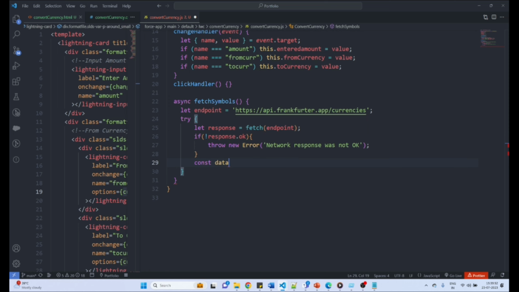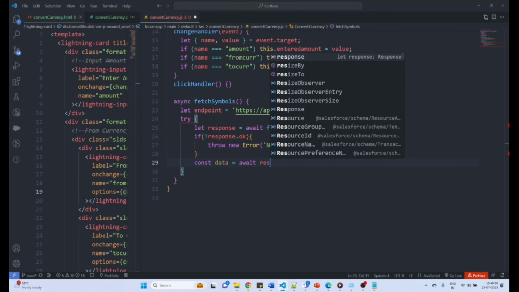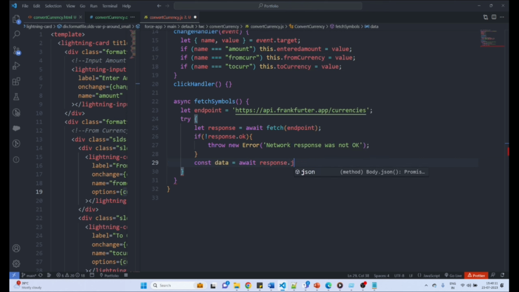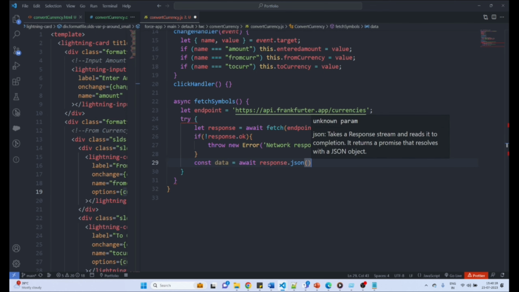So to do that, again, I'm making another API call by putting an await here. I also missed putting the await with the fetch. Because this is again an asynchronous method, whenever we are making a call to an asynchronous method, we have to make sure that we are putting await. Here also I am putting an await and calling another method, that is json, which will help me to parse the response data in the form of JSON here. So I am calling this method.